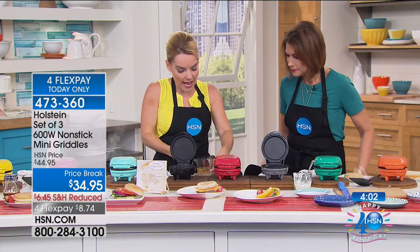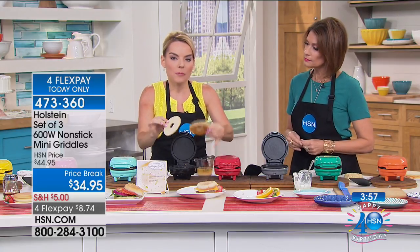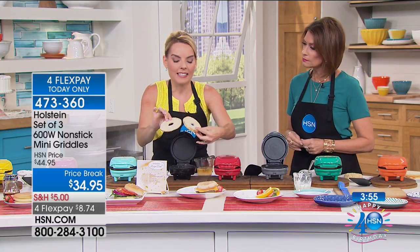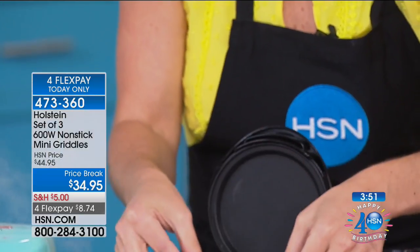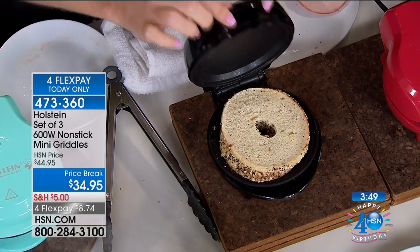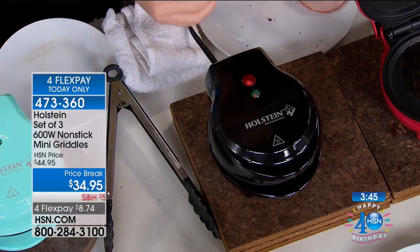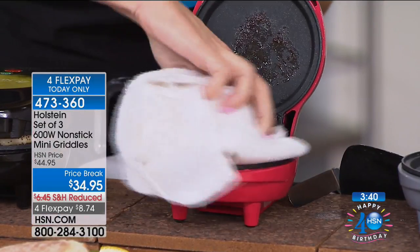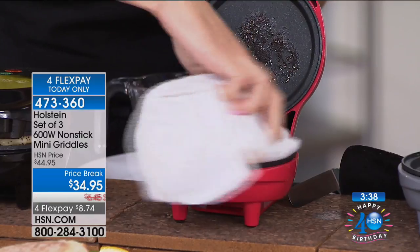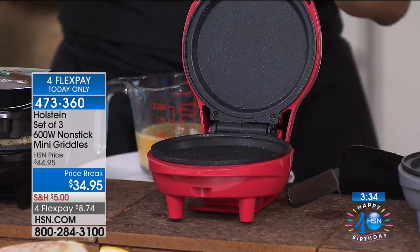Now let me start maybe my little healthier breakfast sandwich. Depends on how you wanna do it, but I want my insides to be the toasted part. So I put the outsides in just like this, and then I just place it right down on the griddle. It's perfectly sized to fit these little bagel thins that you see in the store. Then I'm gonna come to my second one, and because I had my sausage in here, I'm just gonna wipe it clean. Again, what's so great about this nonstick top and bottom? Just a quick swipe, and I'm ready to go again.